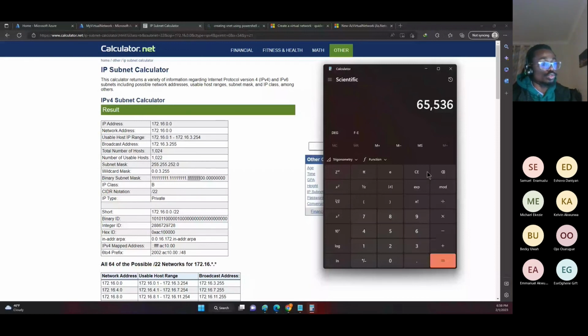So if we are borrowing the host bits, and we want to know how many networks we can create, it's 64 networks. That means /16 has 65536 IPs if we're using class B. These are the number of IPs we can have, right? Then we create subnets with /22, which gives us 64 subnets. So we are simply splitting these IPs into 64 places. If we divide by 64, that's why we end up with this particular number of hosts.